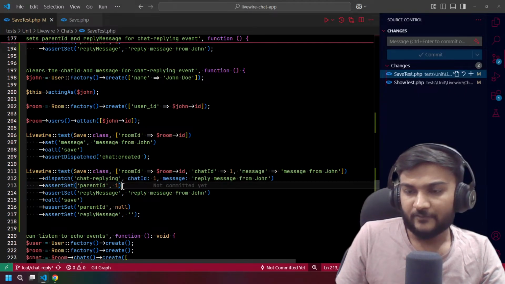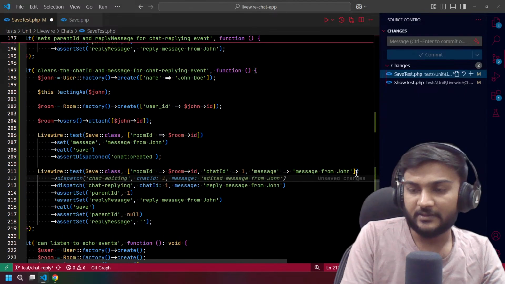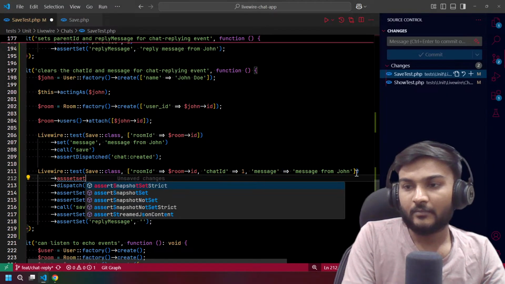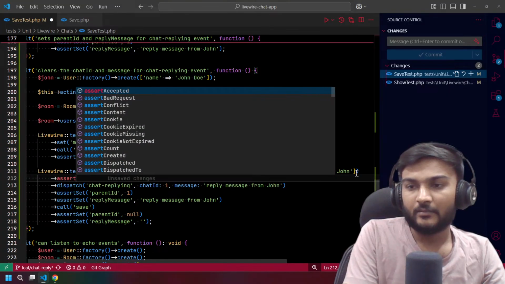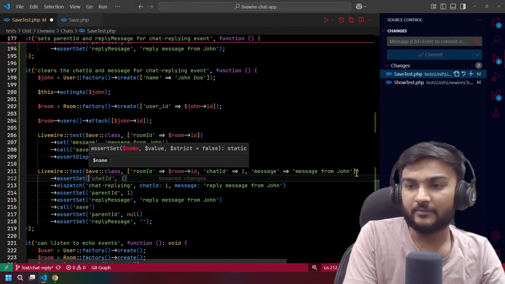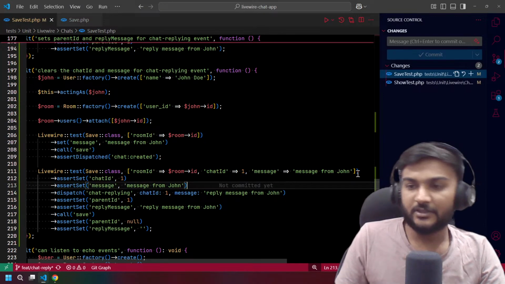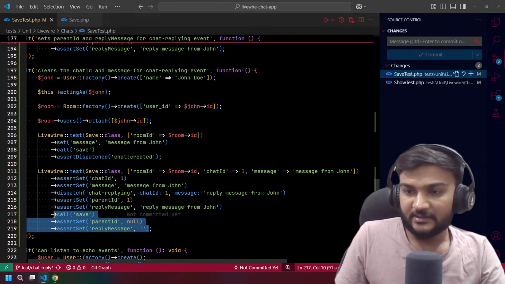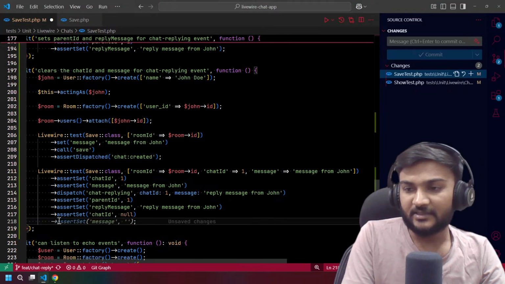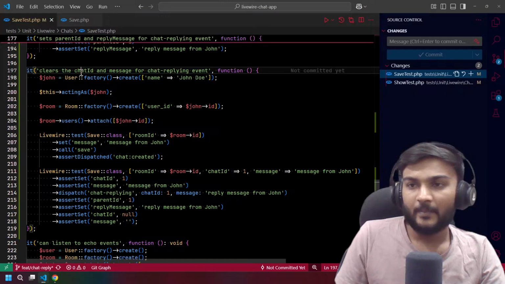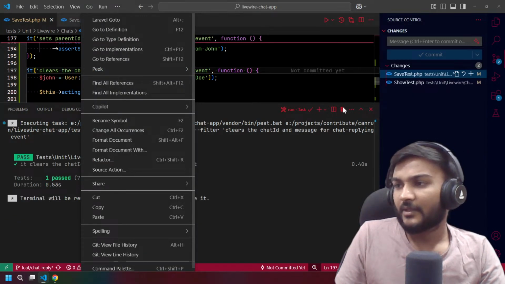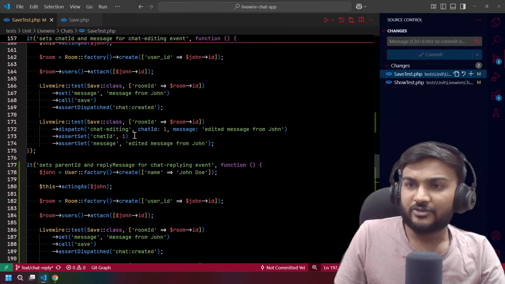And what we do is we can say assert set chat ID one and the message is one, and let's just keep the save stuff. Assert set chat ID is null and message is null. So this should pass as well. Yeah, it passes.